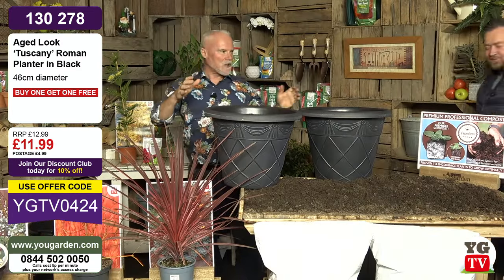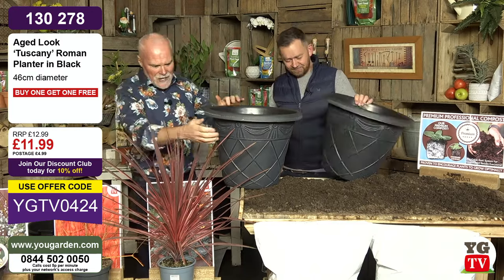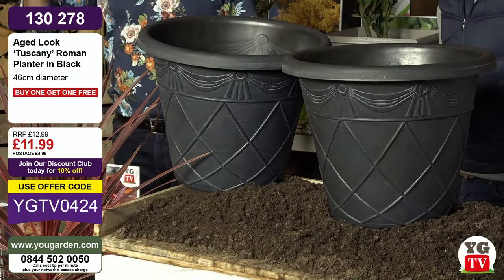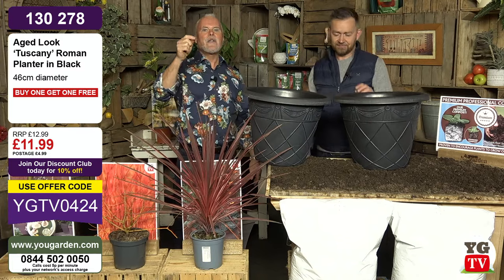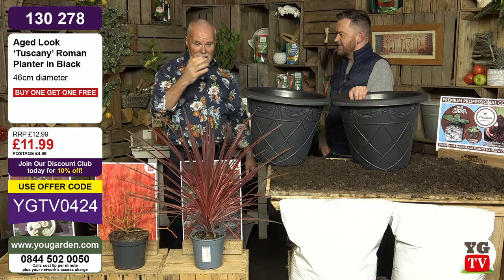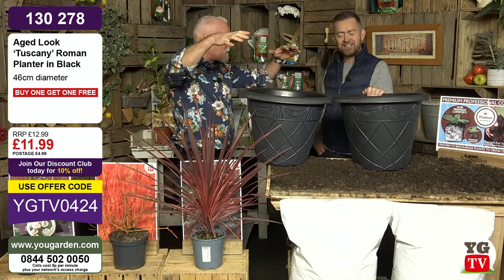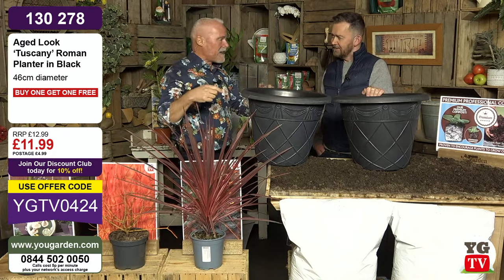And I was saying earlier on, Shaun, I used to be a bit of a snob about plastic pots, but they just look so incredibly realistic now, because you don't see seams, you don't see joints, you don't see all those little flaky bits that you used to see on them previously. In recent years, I've spent quite a lot of money on terracotta pots and pots that are so-called frost resistant. And then last year, when we had minus 11, minus 12, I thought my pots were frost resistant. I went out late spring to move some, and as I went to pick them up, a whole circular disc came off the top, and it left all this jagged top underneath, and the pot was hopeless.